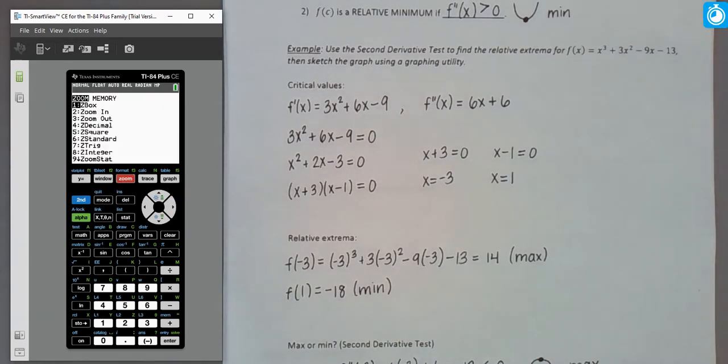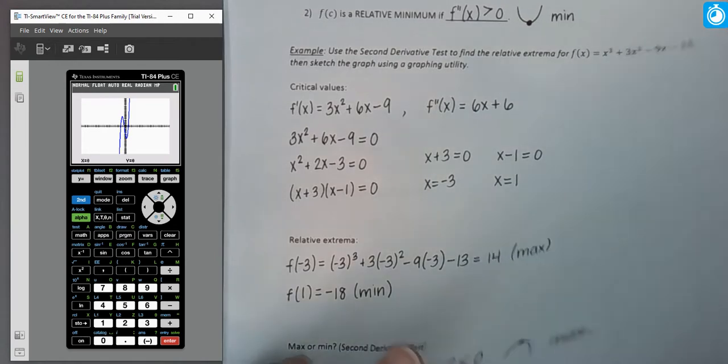And again, we can verify from the graph that this assessment makes sense. So let's zoom out just a little bit so we can see those peaks and valleys. Okay, we see a peak to the left, we see a valley to the right. We know those locations are going to be associated with first derivative values of 0 since we have a flat horizontal tangent line at those locations. And we do see that the value on the left is a peak, the value on the right is a valley, hence maximum and minimum.